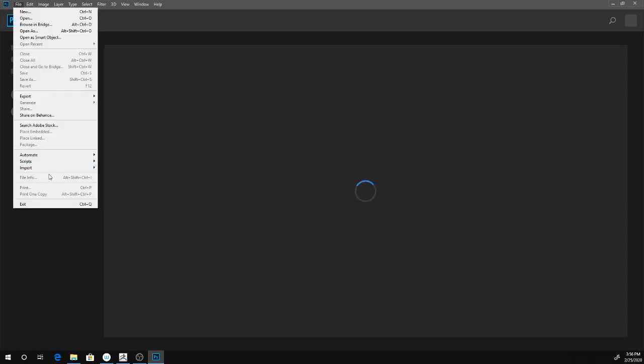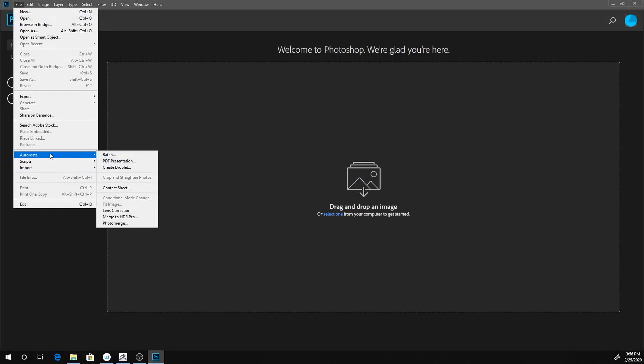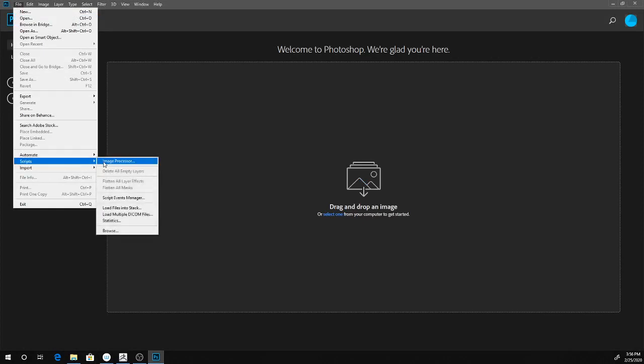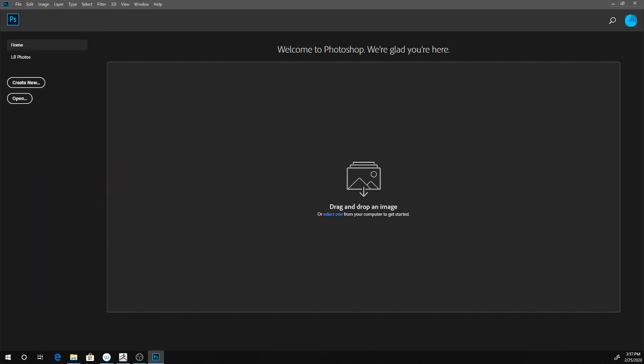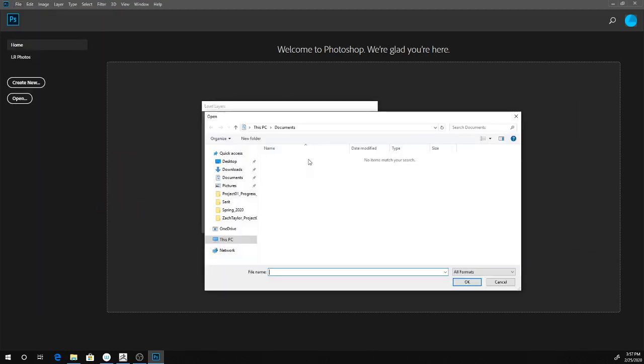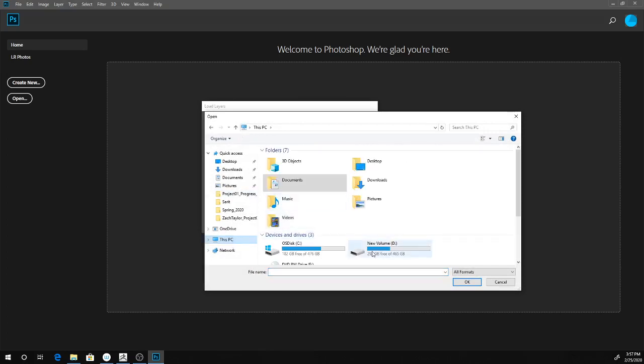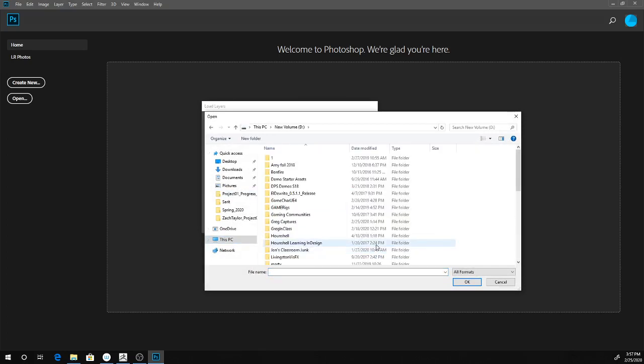So I'm gonna load those two images. You could use Automate, then Scripts, and then use Load Files into Stack, quicker. Browse. Oh wait, where did I save it? Hold on.